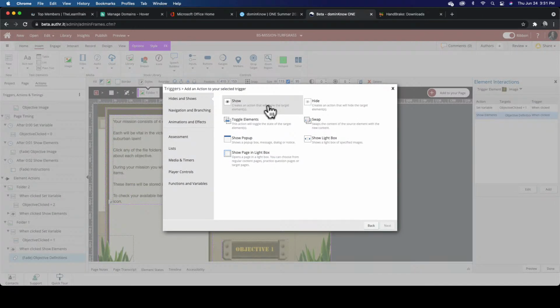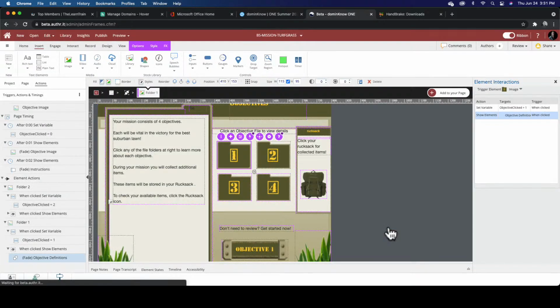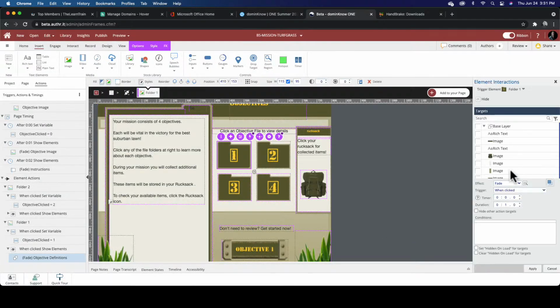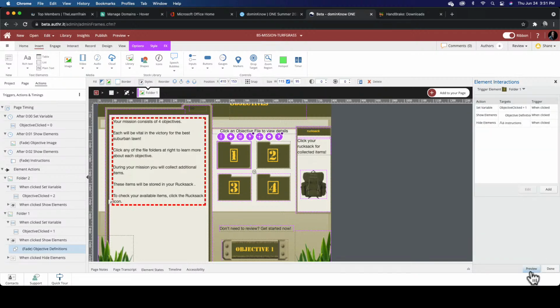So we want to hide the instructions. So we hide the instructions. Objective clicked is set to 1.